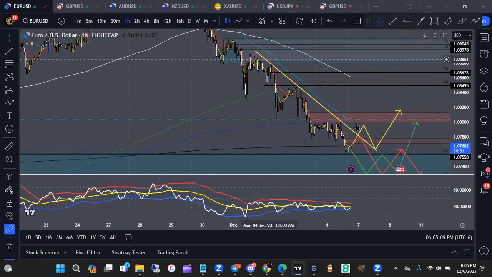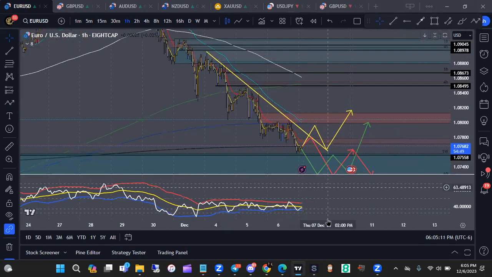We do have a trend line here, so there's trend line liquidity, right? They're going to trap traders here, and they are going to eventually go up and grab liquidity at each point because they want to, right? That's how the banks and the institutions and the AI itself make the money. But I think we're going to see that push down before they actually make that a full reversal.